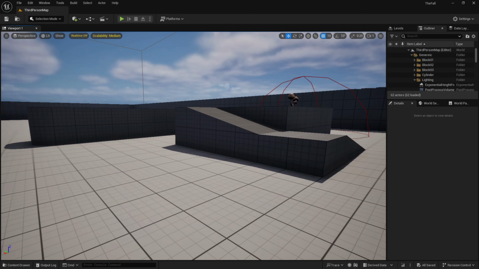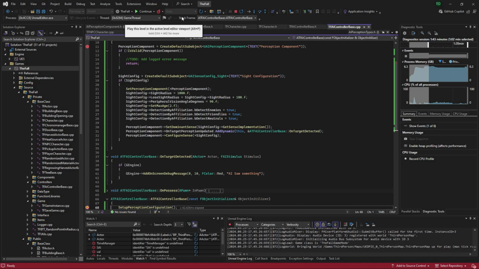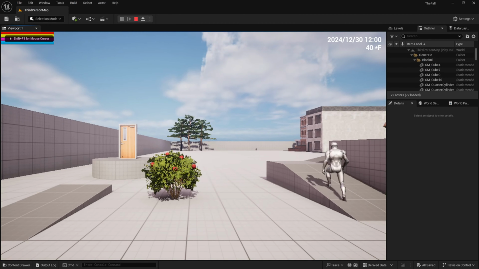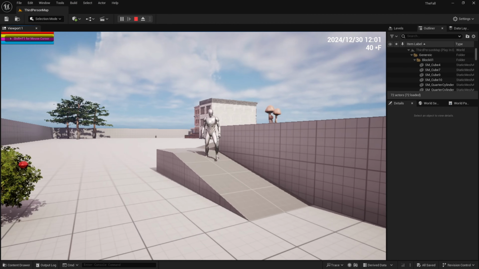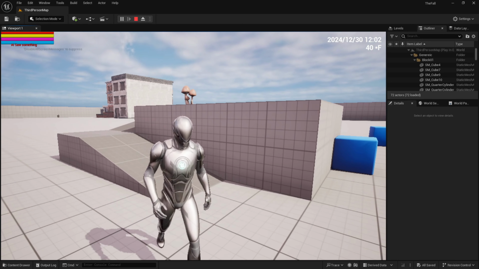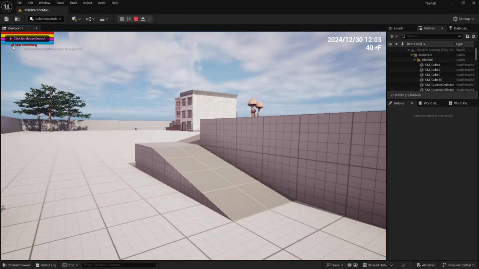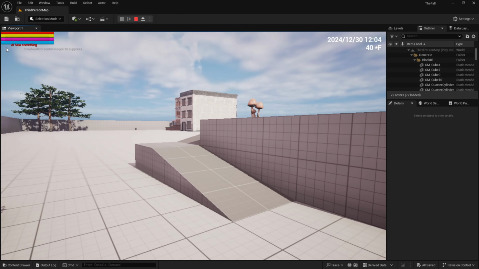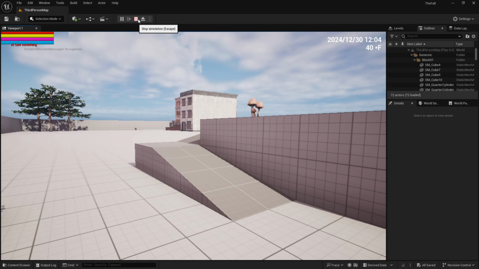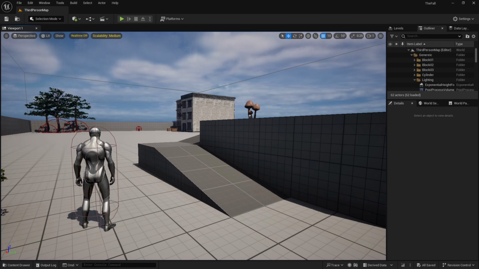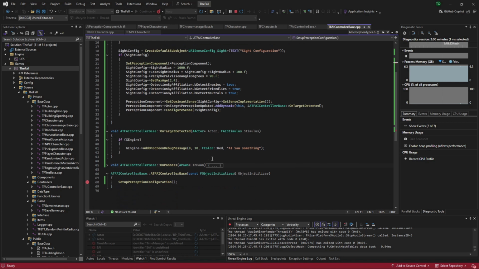Hey there, folks. So, last episode, we finished off by getting it set up that our AI NPC can now actually see the player character when they're looking at them. And you can see just in the top left there, it's actually just overlapping with the stat bar. We're getting a little on screen message, AI saw something, which is what we added. Let me just bring that up. We added that here to our on target detected.